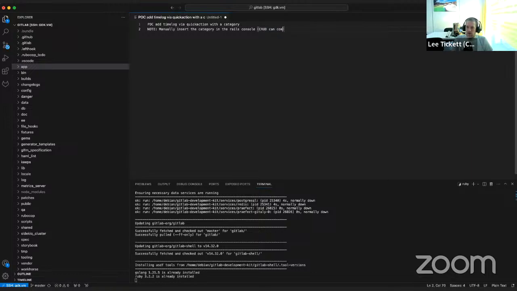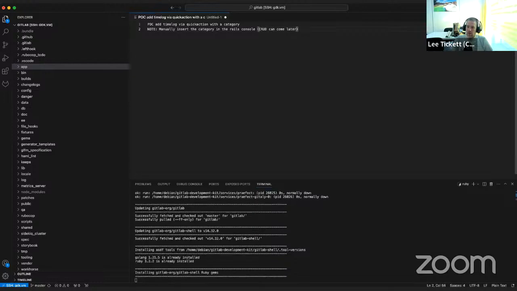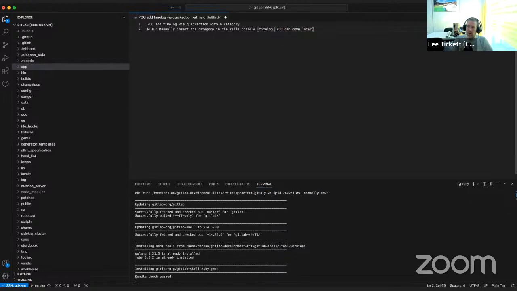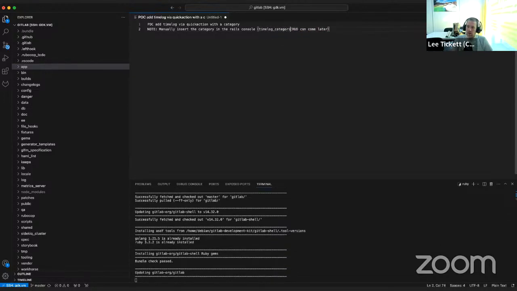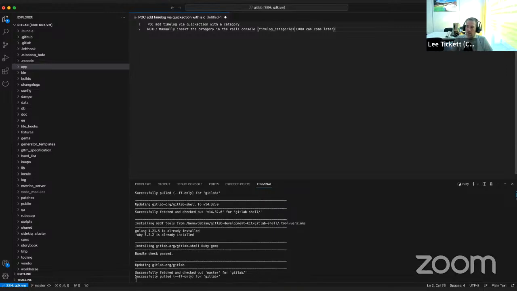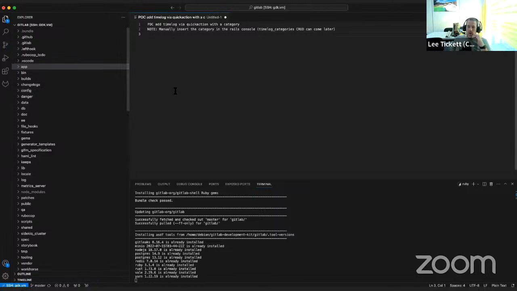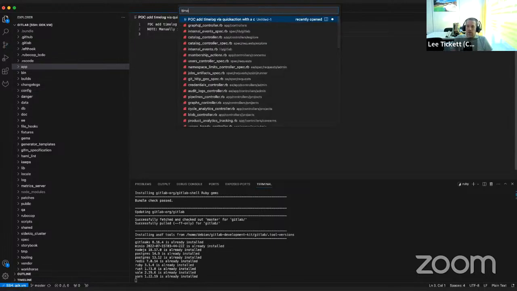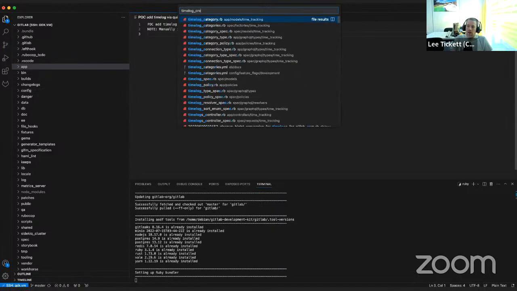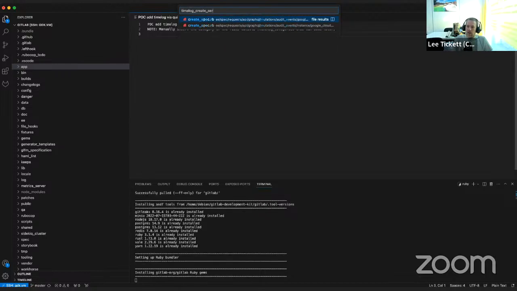Specifically, time log categories. So we're fairly sure that the time log create service.